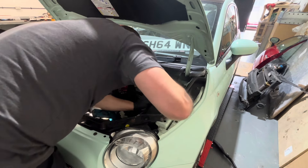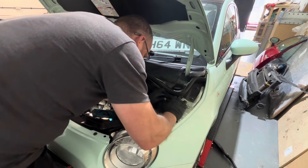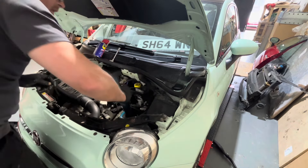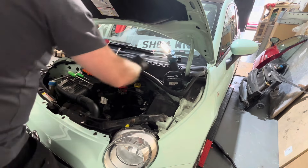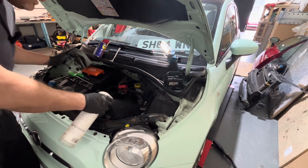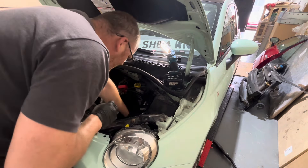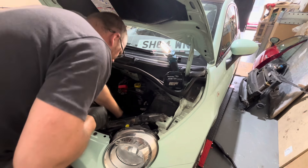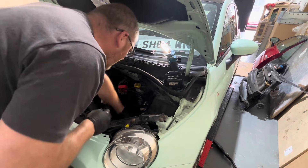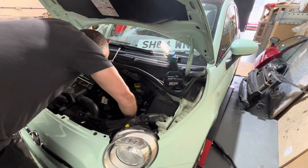Let's see what I'm going to do while I'm here - I'll spray some WD-40 on there. Put the slave cylinder cover up. Sort this little box out as well while we're at it. Get the fuse cover box on tight. Bingo, that one's on. I'm just going to give it a quick wipe in there - give it a clean while it's exposed because it's never going to get a chance to be cleaned again.